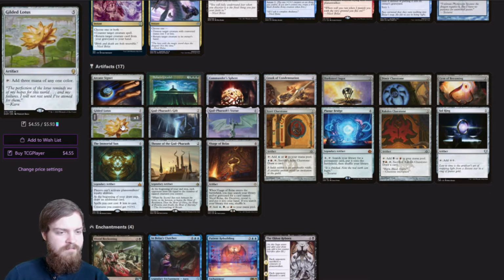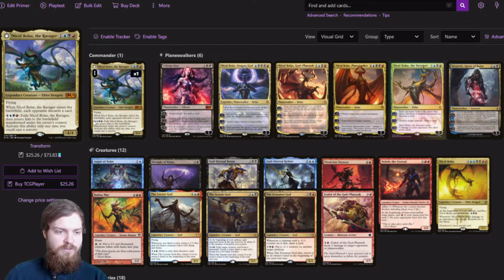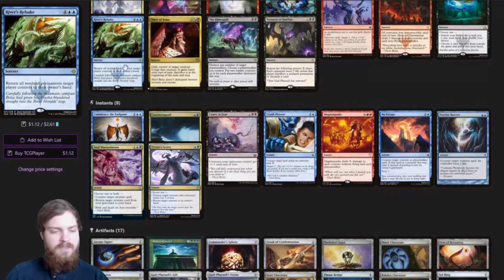pretty sweet. Gilded Lotus. I really like this card when you have some high-costed stuff, since this is going to propel you from 5 mana up to 8, especially since Nicol Bolas wants to hit that 7 mana so you can flip him into the Planeswalker side. And even if Nicol Bolas gets removed, you'll definitely have enough mana to recast him the next time, and the activation cost doesn't increase with commander tax, so that's always nice.